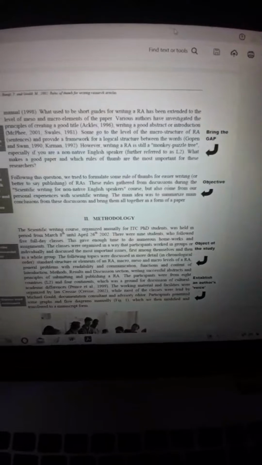That's the first paragraph of the second page. Bring the gap. You can write the research gap. What's your contribution in the research? You can mention it right here. Then the last paragraph of the introduction is move 3. Introduce your work, give the purpose and main objective.